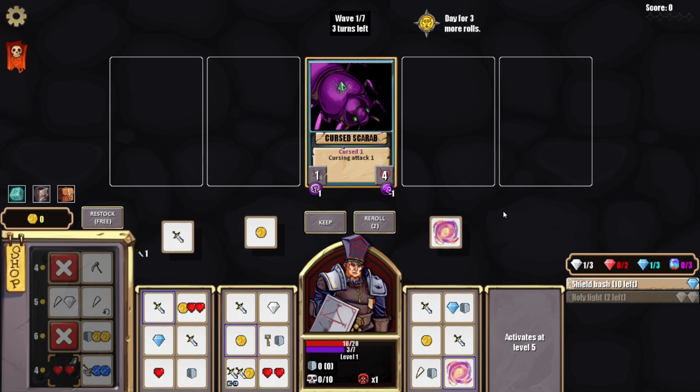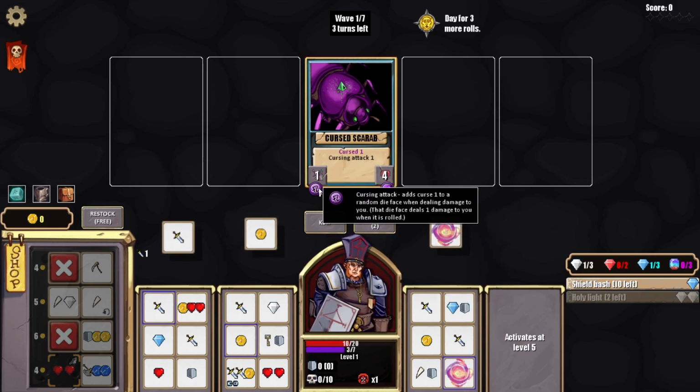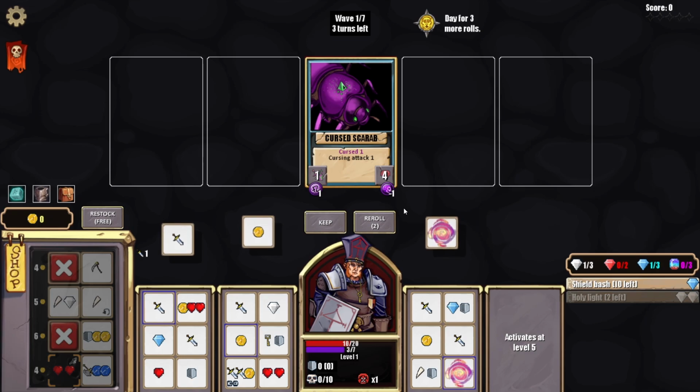60% chance to capture this guy instantly instead of getting cursed. Curse attacks add curse to one random die face when dealing damage to you. That die face deals one damage to you. I'm guessing there's going to be lots of these, so maybe we can grab one later.